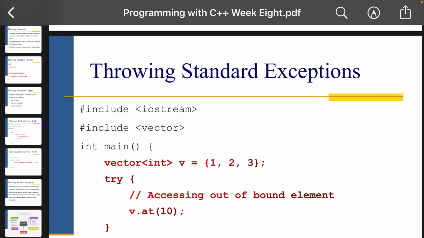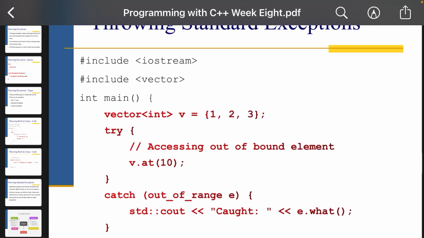So we move to the standard exception, the second type of throwing exception. With this, you bring hashtag include iostream. We are also working with another standard library, another inbuilt C++ library, whereby we use vectors. Then vector, then you bring your less than and greater than, and inside you put int.